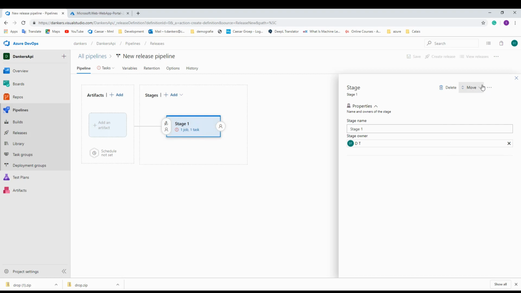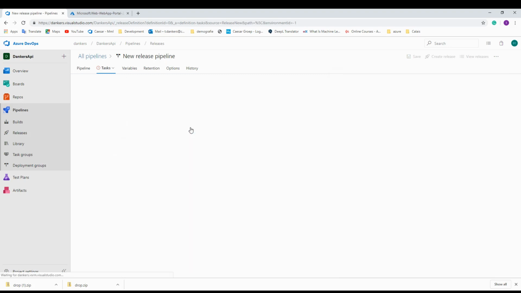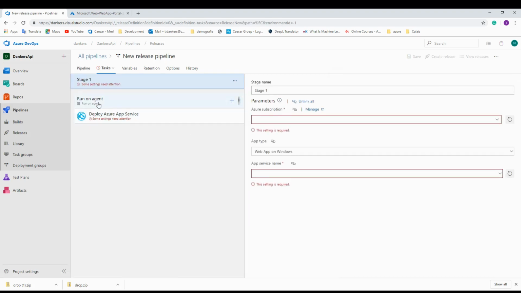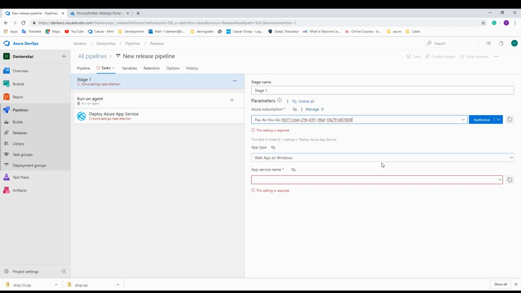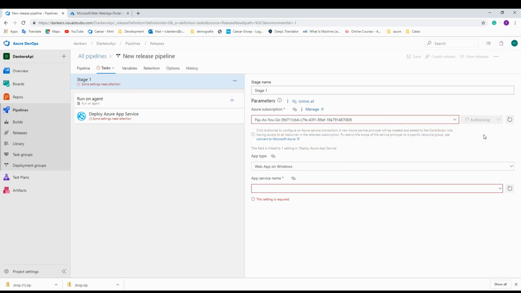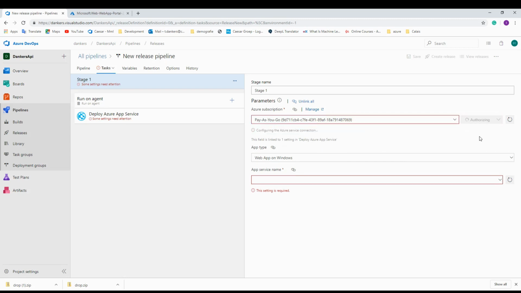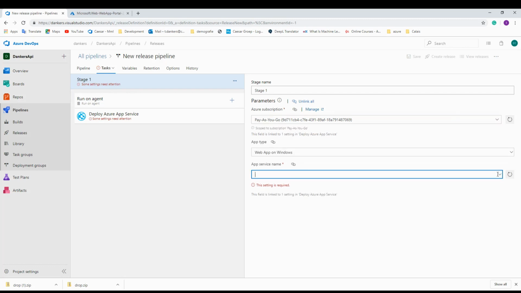So here we select the steps we do. We choose the pay-as-you-go model, we authorize it. It takes a little time before it is authorized. This one, sometimes it doesn't show up, sometimes it shows up. It has some problems, but maybe if you refresh your page, it will work.